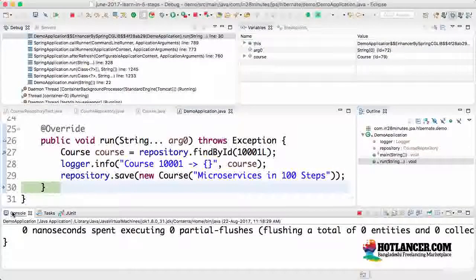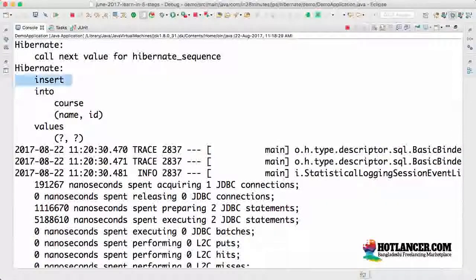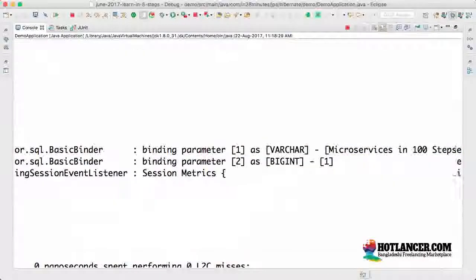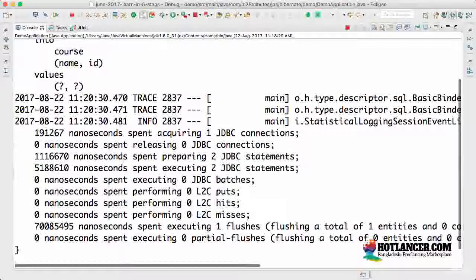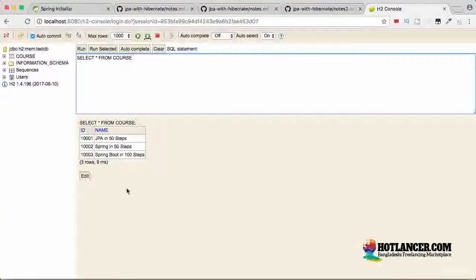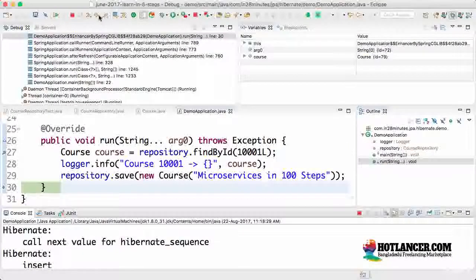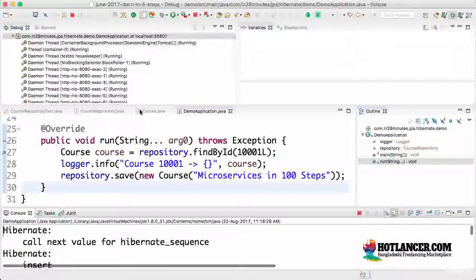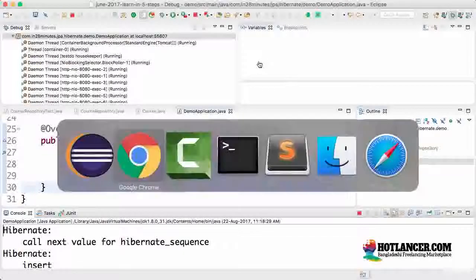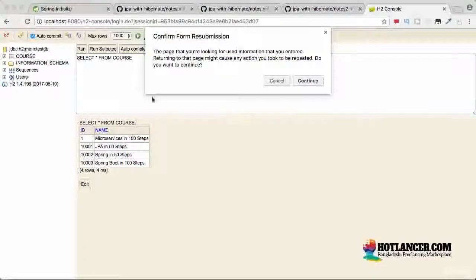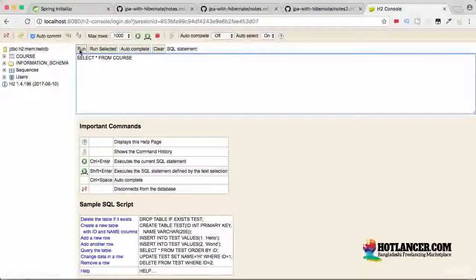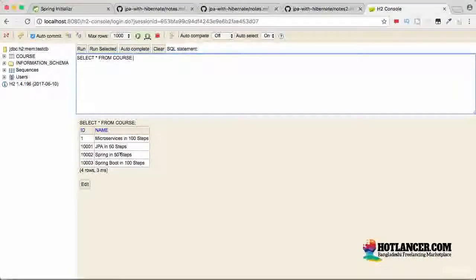You'd see now that the row is getting inserted, insert statement gets called. You can see what are the values that are getting passed. You can see the statistics which are getting fired. And I can go here, run, and I can now see that it's having new row present because that's inserted in, and also go ahead and do a F8, function F8 that would complete the execution. Now I can actually now go and see all the data which is present in here. It would have all the data that is present at the launcher.